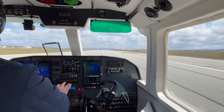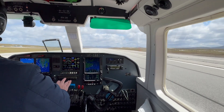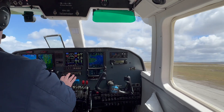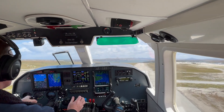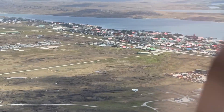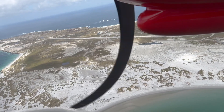Flight schedules are set the day before, when the requests of locals and tourists are prioritized. However, the weather is unpredictable and can cause delays as well as emergency medical evacuations. On some flights, there are one to two landings underway to drop or pick up passengers. Fares range between £57 and £69 per one-way flight but are often included in a package for tourists.